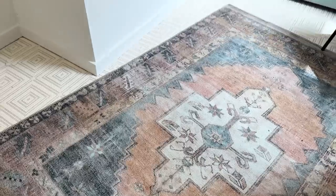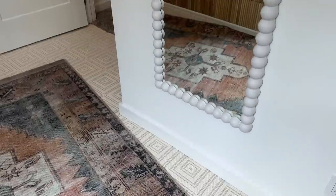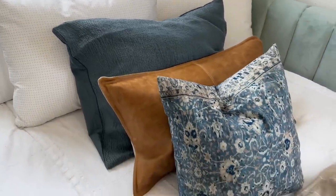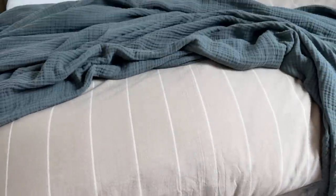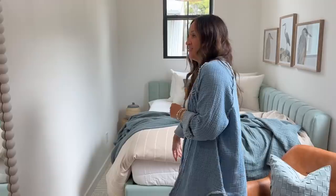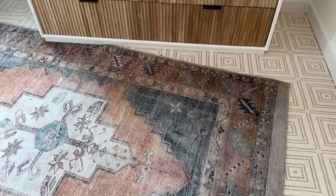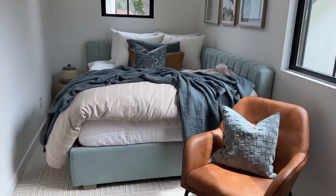We have this cute colorful rug, and we put in patterned carpet — I love the texture of both. There's also a cute little sitting chair. The bed is my favorite part: this is the Avalon Channel Stitch Upholstered Bed, and I felt like it just elevated the whole space with its cute tufted detailing and wood legs. This is a very narrow space, and we wanted at least a full or queen-size bed where we could sleep two people. The whole bed wraps the corner, so it almost feels like a loungy couch mixed with a bed — everybody loves it.